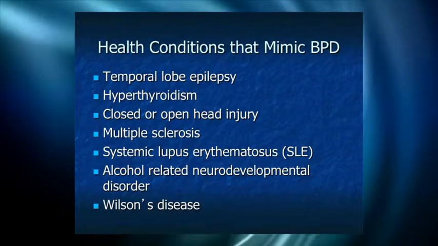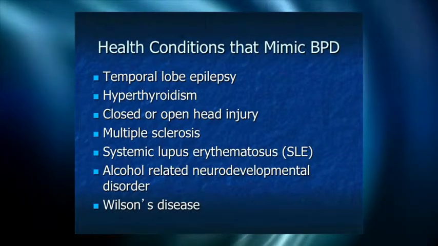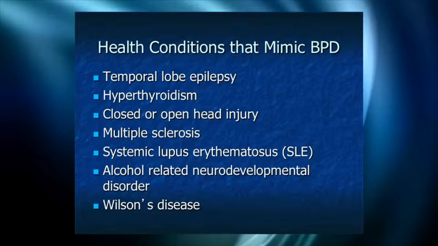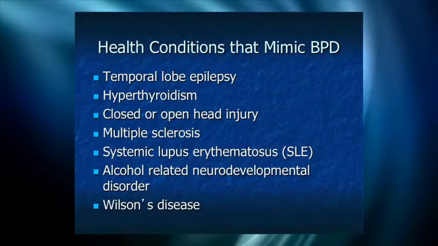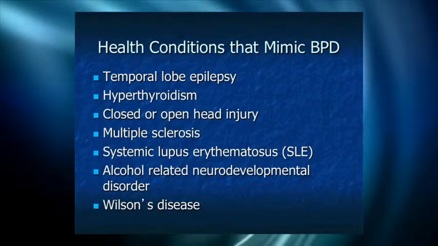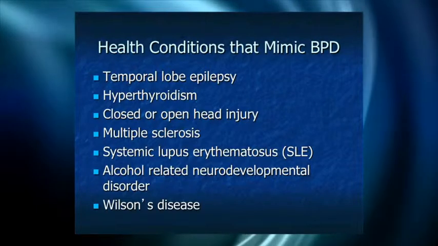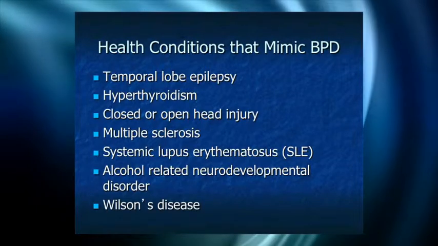Closed or open head injury, and this can really come later because you can have a head injury and then significantly later start to show the prefrontal cortex result of that head injury. So sometimes, again, we need imaging to see what kind of damage has been done. If you're getting the early signs of MS and also of lupus, you can start to have behavioral and emotional dysregulation associated with both of those diagnoses.